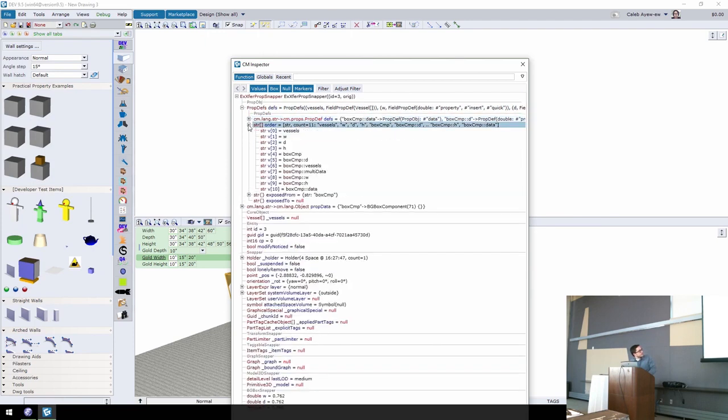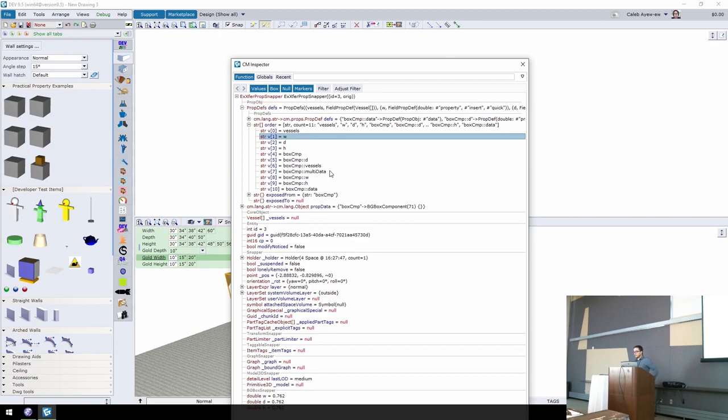It's probably more consolidated here. So you can see that we are actually grabbing all of the props out of our component. Depth, width, and height. Apparently there is a multi-data. That's weird, but sure. And then our own prop defs as well. Is it?